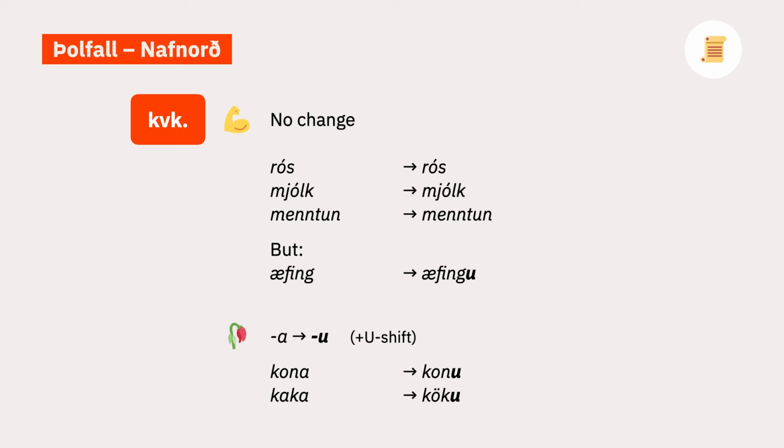When we were looking at feminine adjectives, we couldn't see the ö that was causing the u shift. But when we looked at verbs, for example, verbs like tala, which in the present tense would be við tölum in the we form, við tölum, we get that u shift. We're seeing that same thing happening again here in the feminine nouns. So we have an ö next to an r, which causes the r to change to ö, kaka, köku.